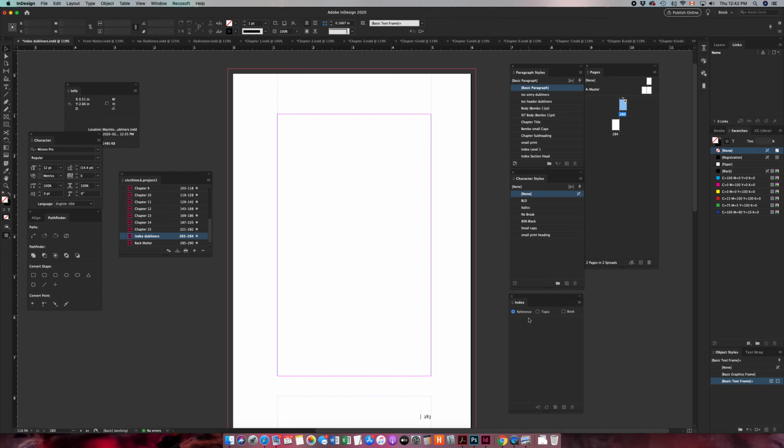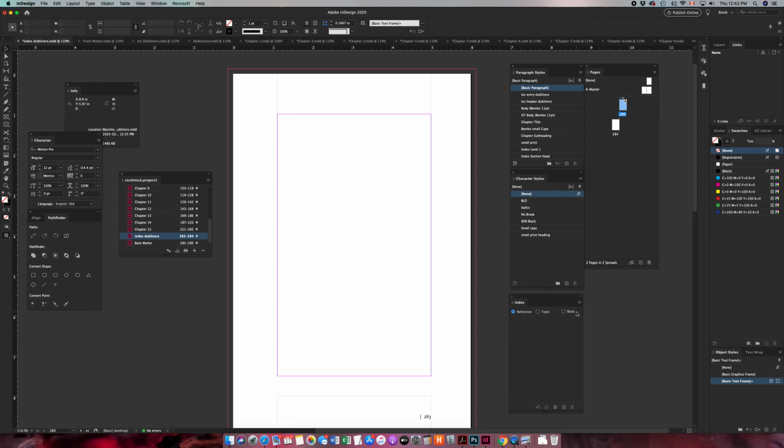So I have my index panel open. Make sure you also have your book panel open. You'll notice I have all of my documents actually open up top as well. I'm going to go through and kind of reference certain words and figure out which words I want to include in my index, so I have those open up there.